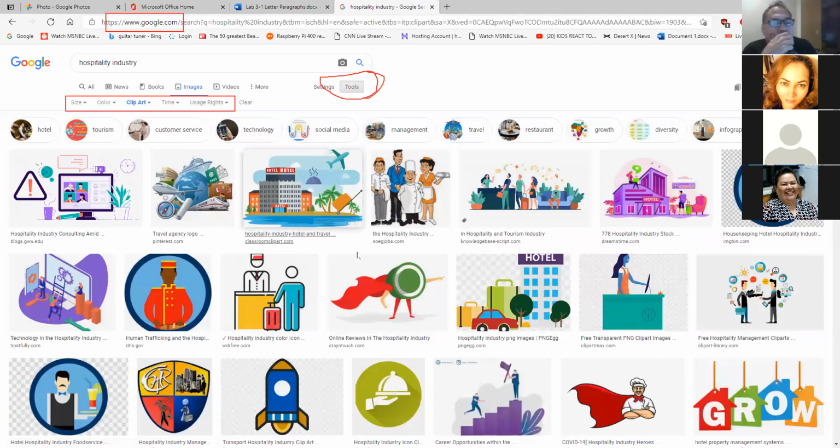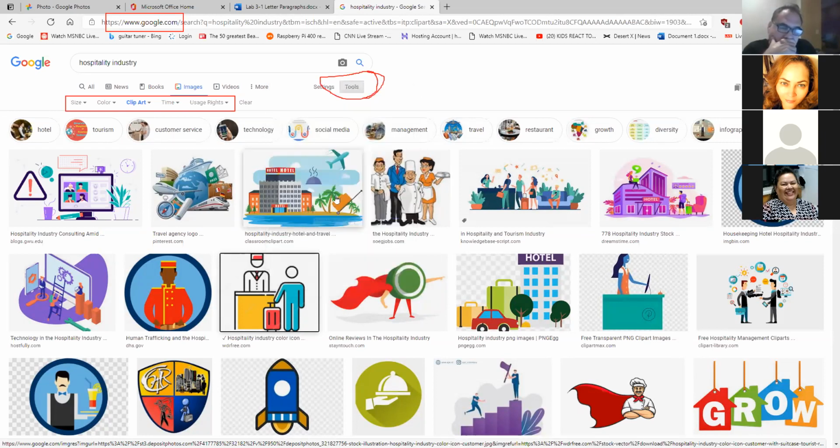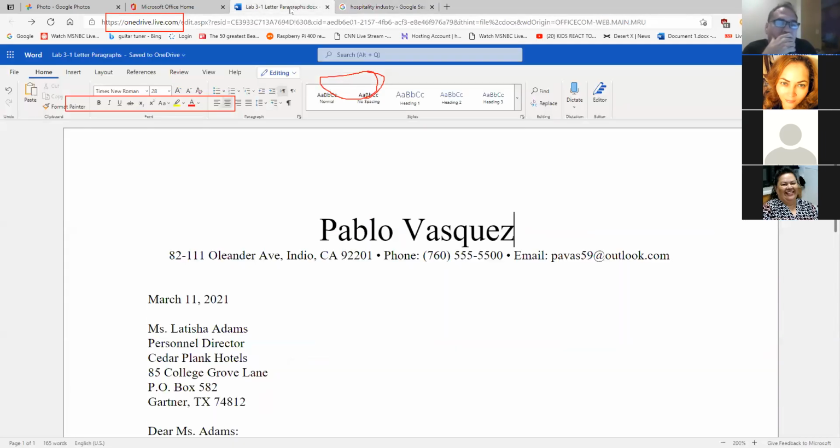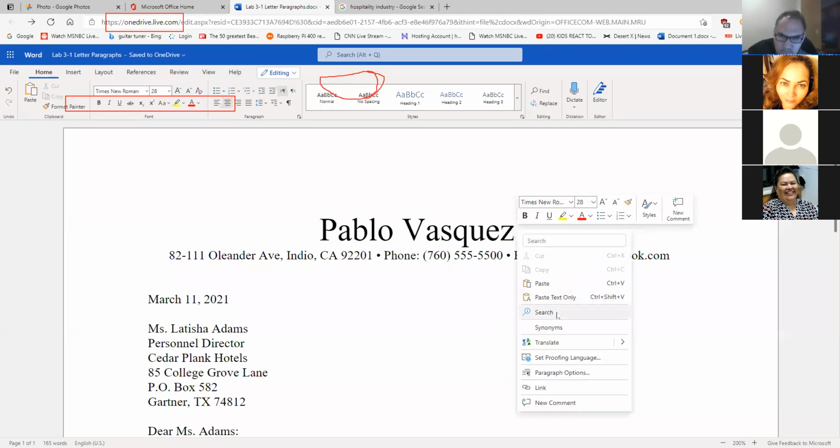And then here's where you have the different clip arts. I'm gonna pick this one. I like this one too, but it's just too much stuff in it. So I'm gonna right click on this one and go copy image. And that's it, I already have it. All I have to do now is switch back to my tab, locate where I want it, right click and select paste.